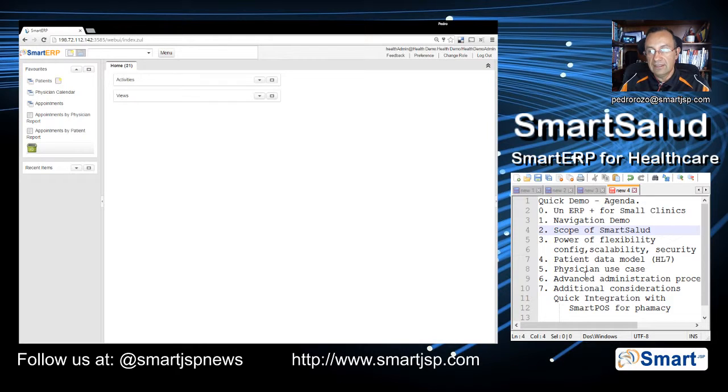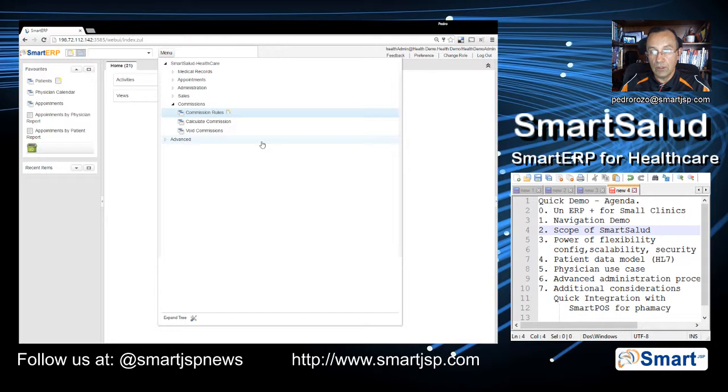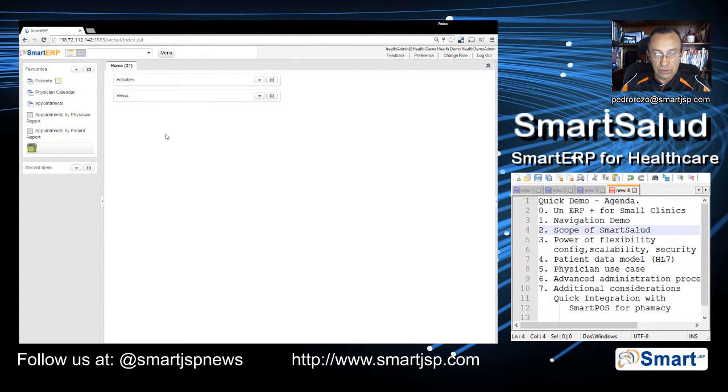And lastly, just have in mind that this application is really easy to integrate with the Smart POS for pharmacy. What that means is that you can get all this functionality plus all the functionality of points of sale to track the information about the medicines, to have all the inventory, accounting, financial, everything to control a complete pharmacy integrated with this solution. That's really easy. And everything that we have been talking about today is open source. That's our main focus as a company, so that's really important for you to have in mind.